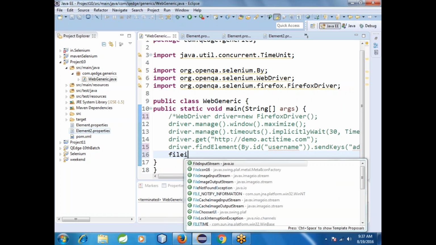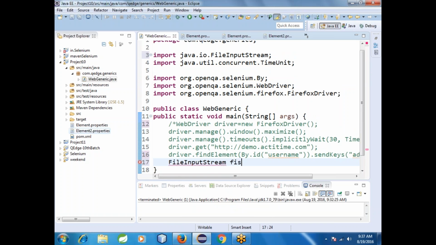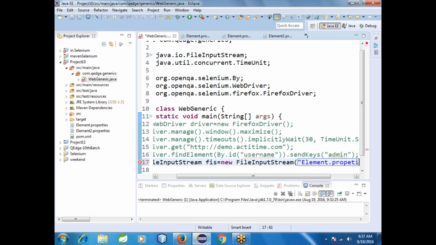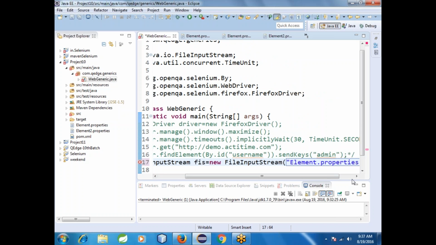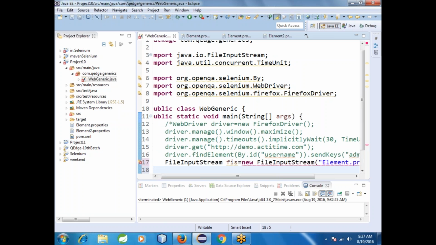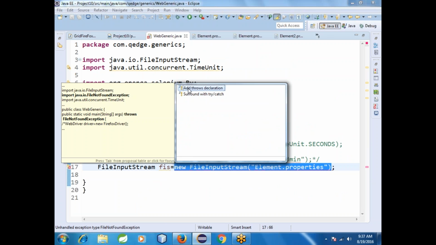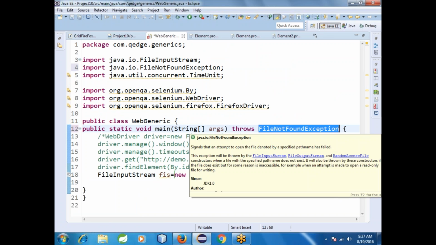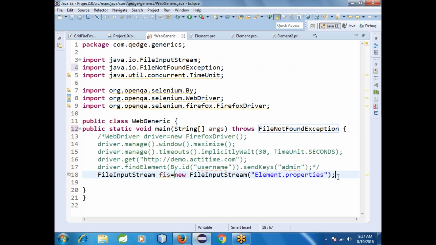For that, FileInputStream fis equal to, see, very interesting, new FileInputStream. If you have any doubts, let's see, we're going to develop this big framework starting from scratch. The file is element dot properties. Okay, save this.